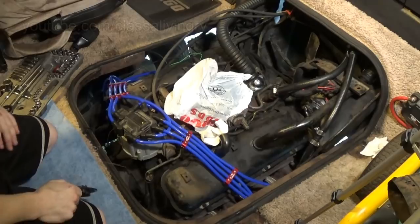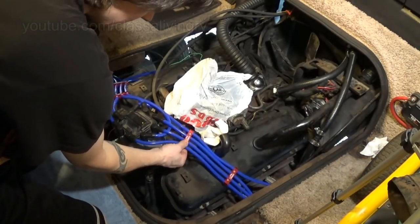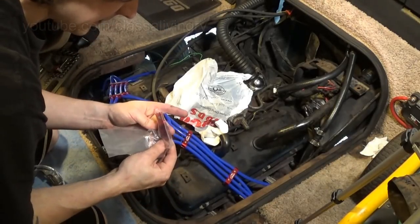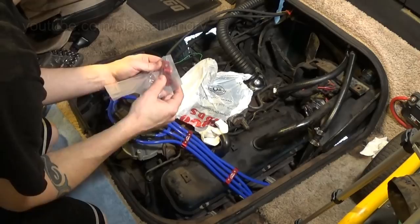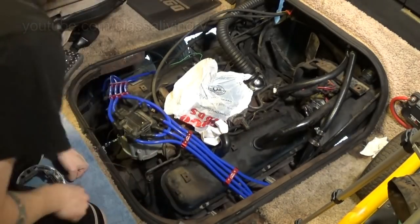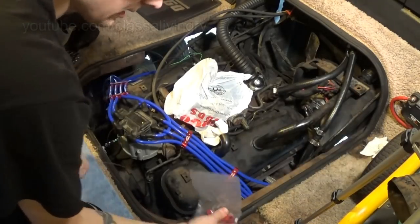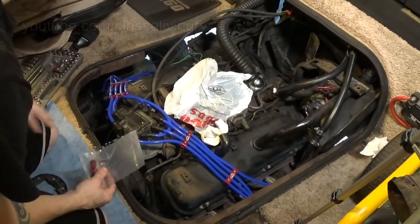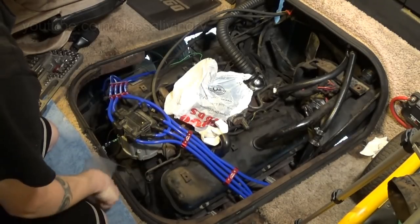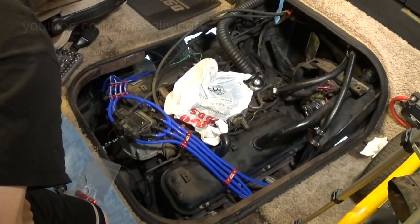All right, there it is. Fancy new wires, some fancy little wire clippy things, I forget what they're called, came in a little set. I had some of these as well, but I didn't really need those, unless I just wanted to stick those on somewhere, but not really going to be useful here in this setup. Maybe I could use this somewhere else on some hoses or something. But yeah, look at that, all fancy looking, bright blue and red, Superman colors.